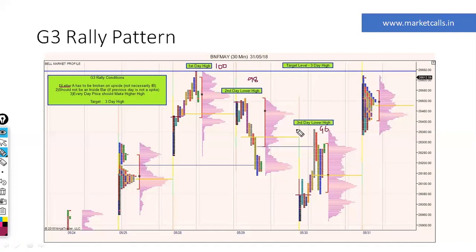At the same time, you can see that the previous day low got broken, again and again. So value is also developing lower each day. If it is happening for 3 continuous trading days, we call that a G3 high. The anticipation is that that level will be tested. That usually gets confirmed by the end of the day, and you'll be able to confirm that that is a G3 high.